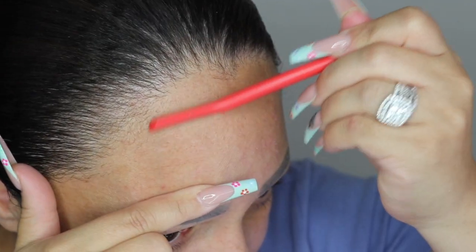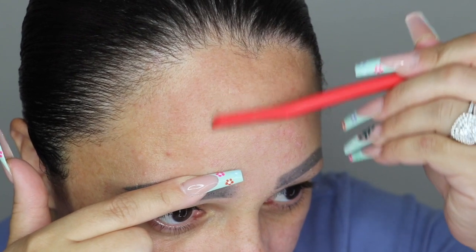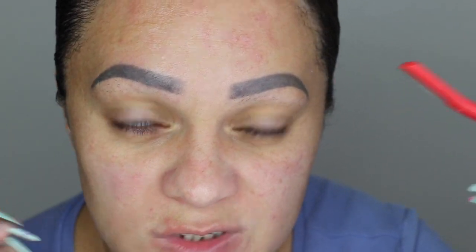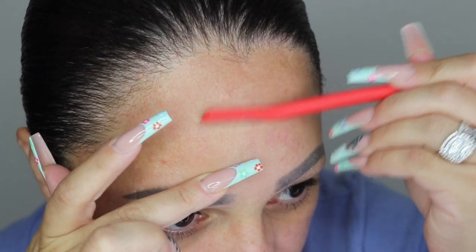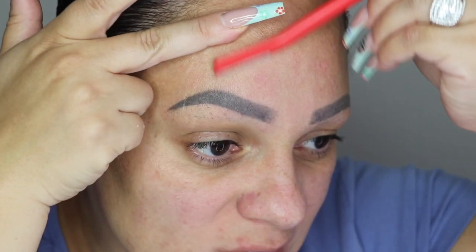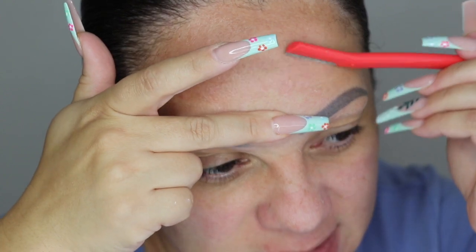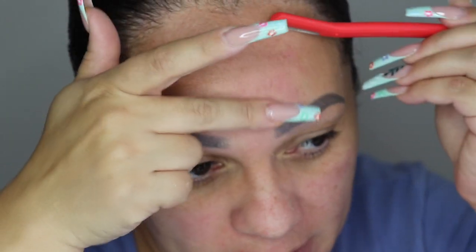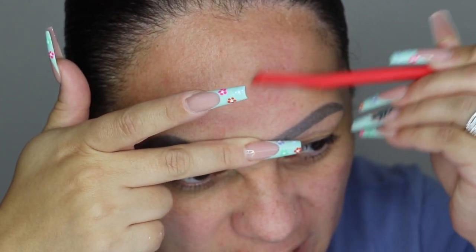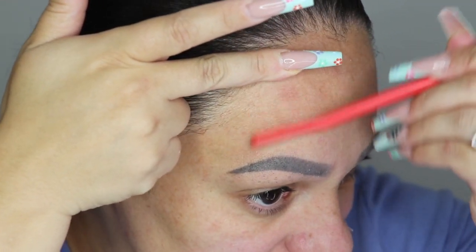I am shaving my face. And for the people that are curious, why am I shaving my face? Two reasons. You have peach fuzz all over your face, whether you see it or not, it's there. And when you're applying your makeup, like your foundation, especially your highlighter, you can see the peach fuzz. So I just find that this helps, one, with removing my peach fuzz, but also removing my dead skin. I did mention again, my skin is super dry because of that cleanser. So I want to remove all the dead skin because that's going to help with my makeup application. It's going to give you a smooth canvas for your makeup, so you want to have your skin as smooth as possible.